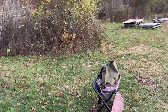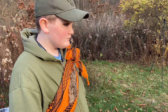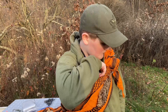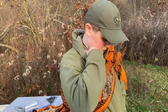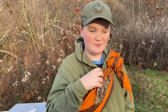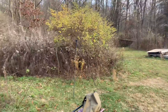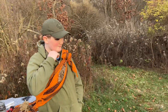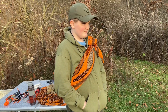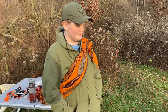And in your bag you have your 10 essentials — trail snacks, sunscreen, insect repellent, and a whistle. Where is it? Right around your neck. Why is it not in your bag? Because that'd be kind of pointless. Even on a property you're familiar with, it takes a lot of work to do this stuff. You enjoying yourself? Yep. Yeah, me too. Say bye. Bye.